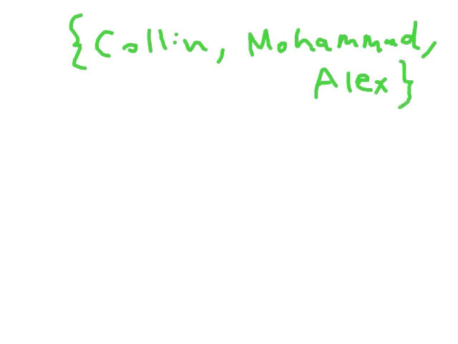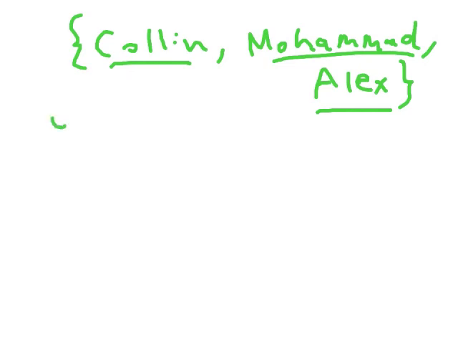Now, this is a subset of the students who have attended the University of Michigan because each one of us is also in the set of people who have attended the University of Michigan. So, just to make it very clear, I am in the set of people who have attended U of M, Muhammad is also in that set, and Alex is also in that set. Now, if we wanted to show that A is not a subset of B, you must only find a single X in A that is not in B.